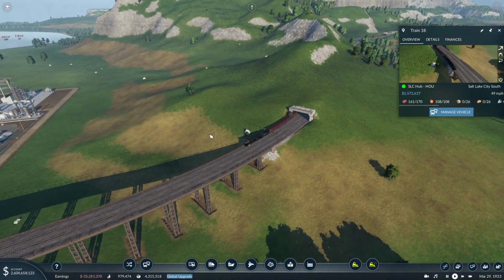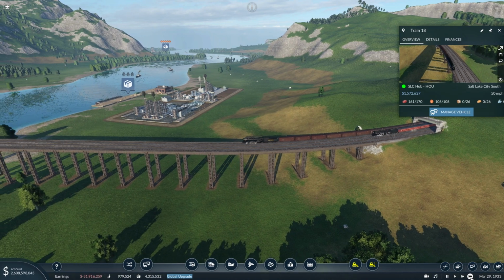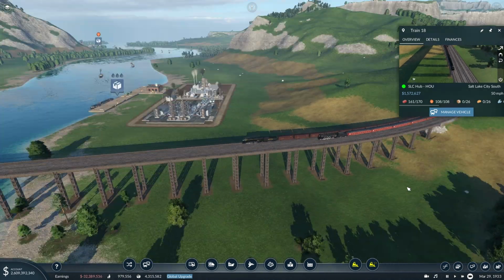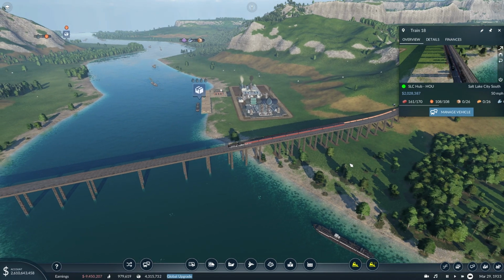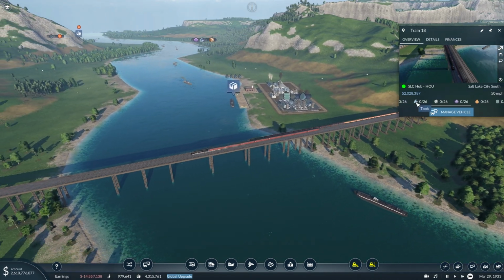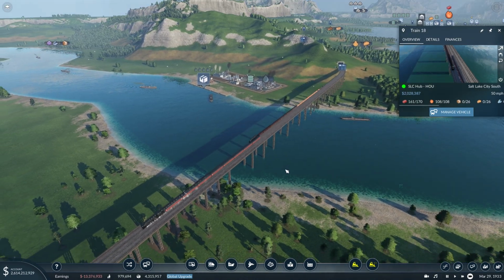And then we'll let this go back and forth once or twice before we figure out what kind of rebalancing we need to do. But this train should be able to handle hills much better, and it has slightly higher capacity for fuel, so we should see it be able to carry a bit more fuel than it was before as well.